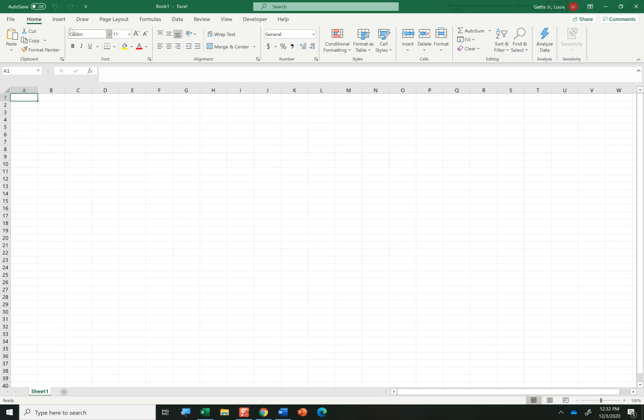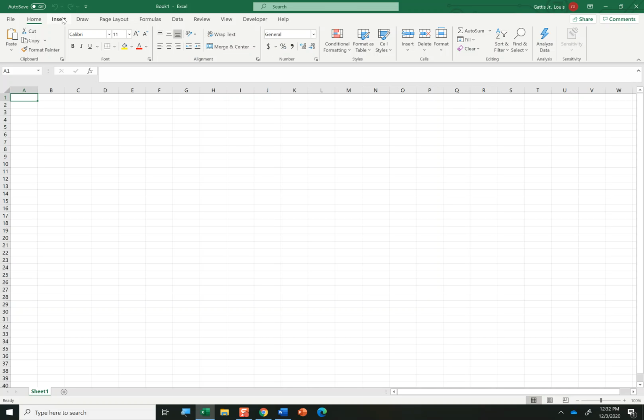I'm going to hit Escape. Got the Home menu, which has possibilities to paste, cut, copy. We've got a lot of stuff here related to whether the text is going to be bold or italic or underlined. Change the colors of text or cells there. And you can see there's left and right justify. This is the area where you can click on a dollar sign to convert your number to a dollar or a percent, increase or decrease decimal places, and so on.